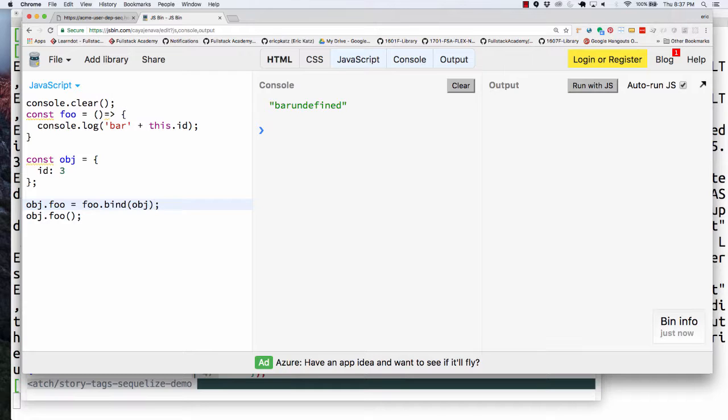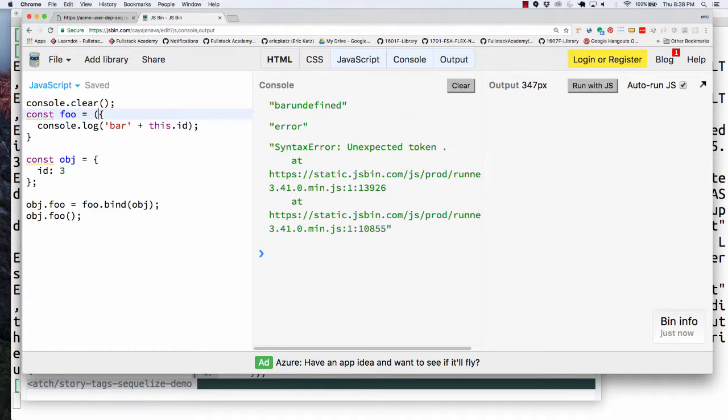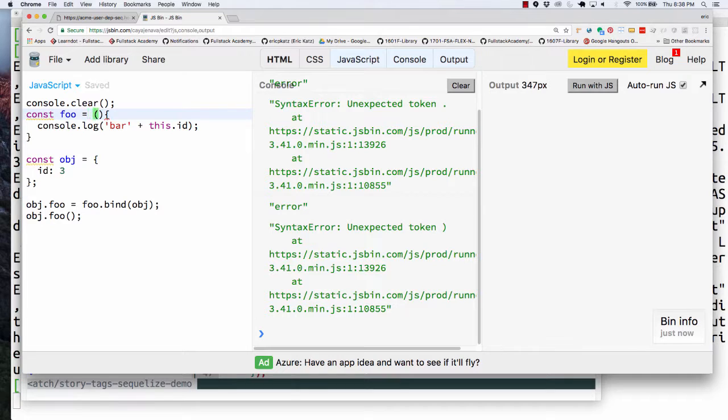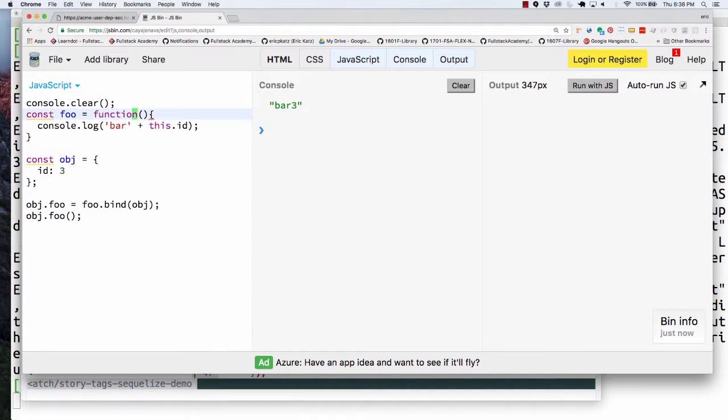But it's still undefined, right? Binding changes the context. So fat arrows, at least the way that I see it, don't allow you to change the context. But if you get rid of the syntax and make it a regular function, then you have the ability to bind it.